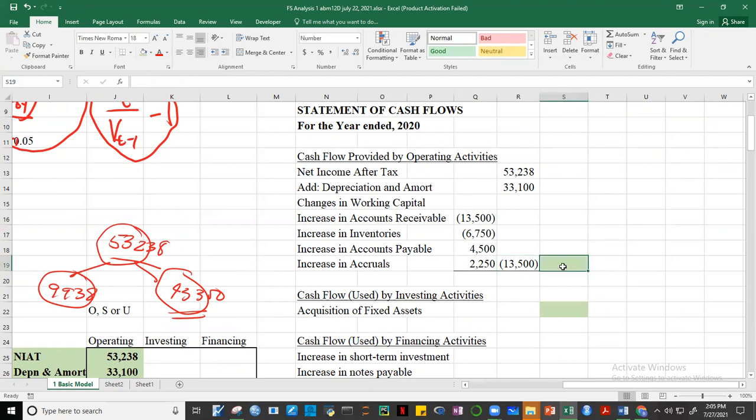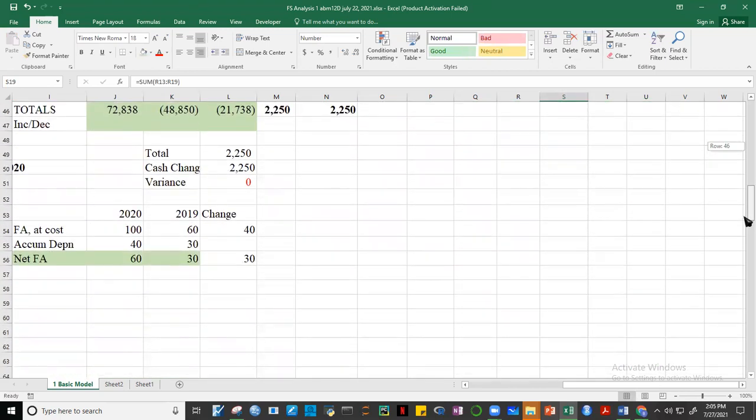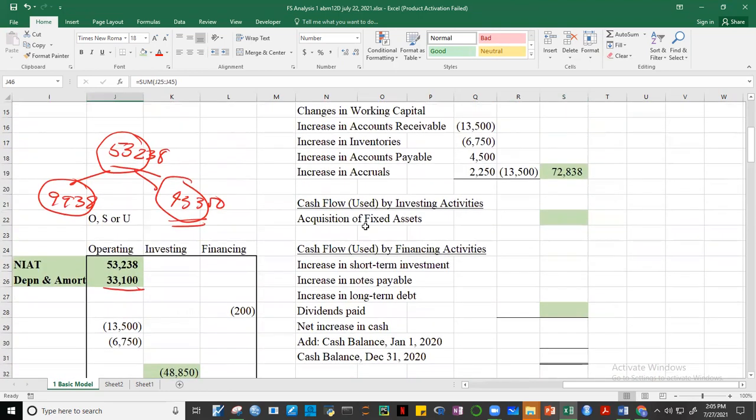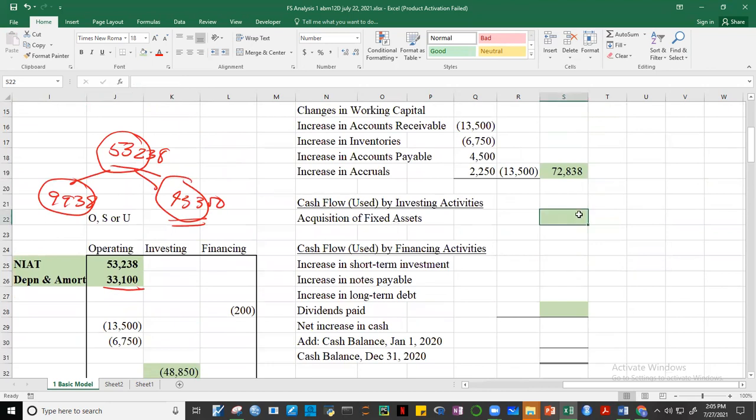All right. So net change in working capital, you have that. Therefore, we can now add this total. We can now total this. Net income, depreciation, at saka yung change in working capital. Okay, 72,838. So that's the one that we have here. Ito yan, no? 72,838. This one. All right, then next, guys, investing, iisa lang naman siya.